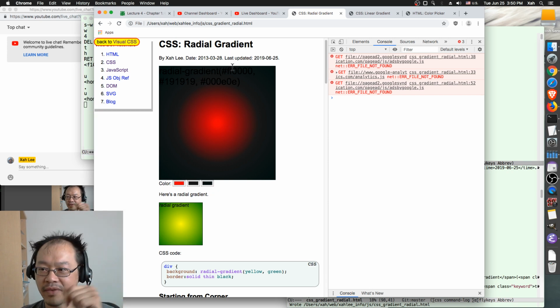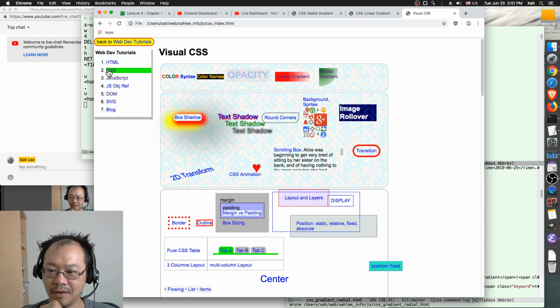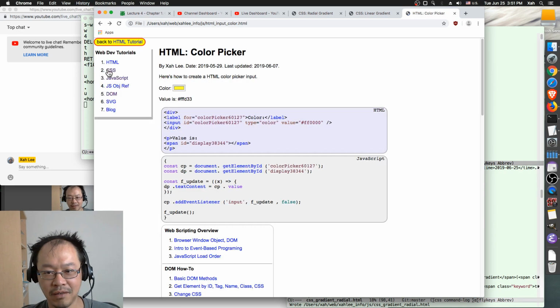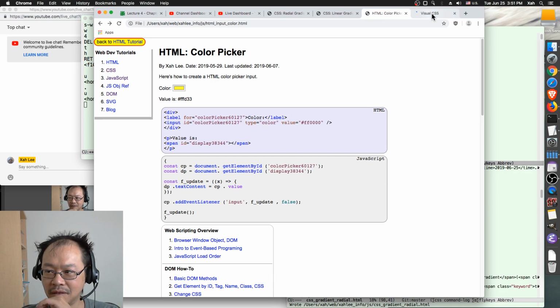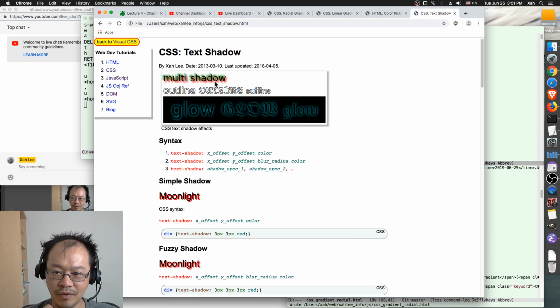We can solve that problem by adding a text shadow. So let's go back to CSS. Let's open a new window. Let's go to text shadow. This is how you solve the problem. You add a shadow.